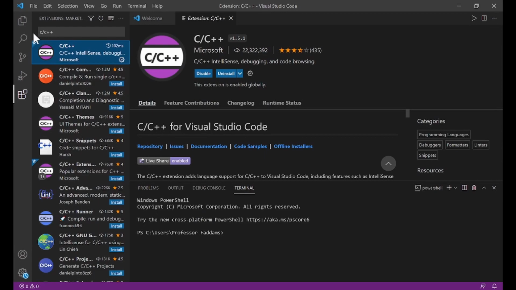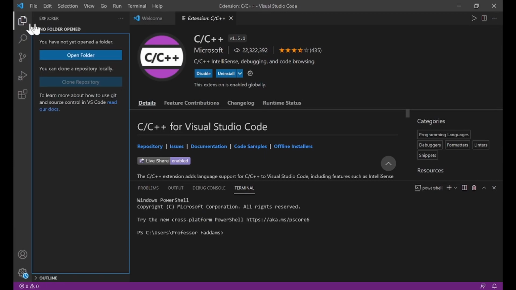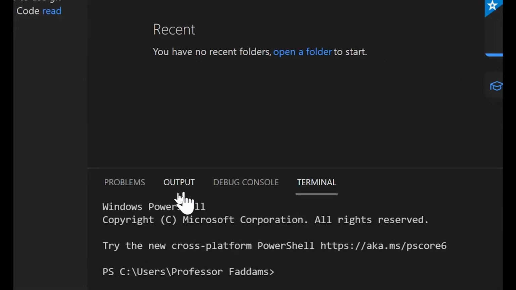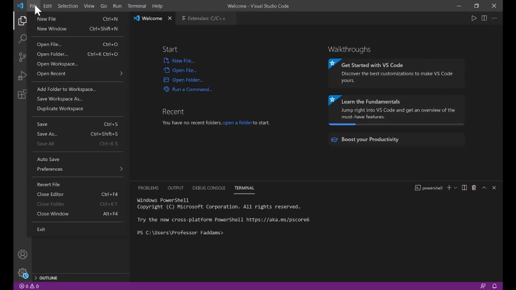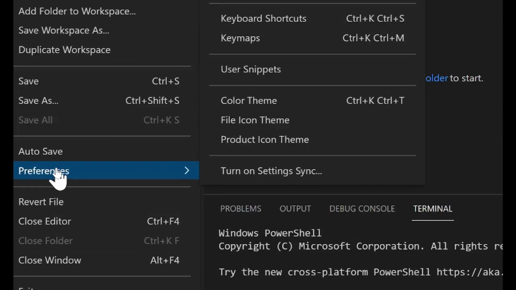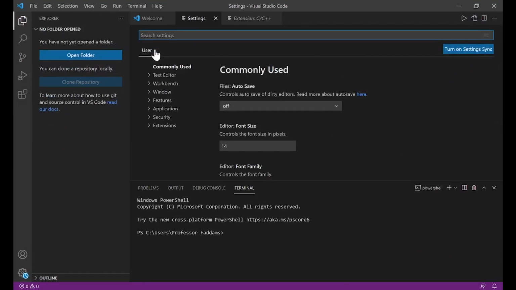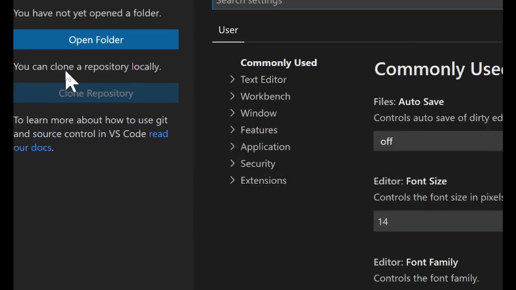Now, after these installations, when we start writing code in C++, it is going to show the result of our code in output, but we really want to see it in the terminal so that we'll be able to make inputs and interact with our program. So we are going to activate the terminal for Code Runner. To do that, just go to File and click on Preferences and look for Settings. Once you find Settings, you are going to type something here. Just type, let me zoom in a little.